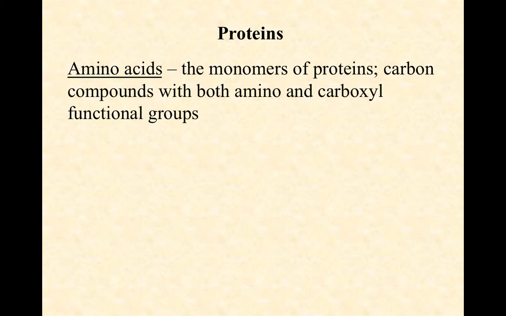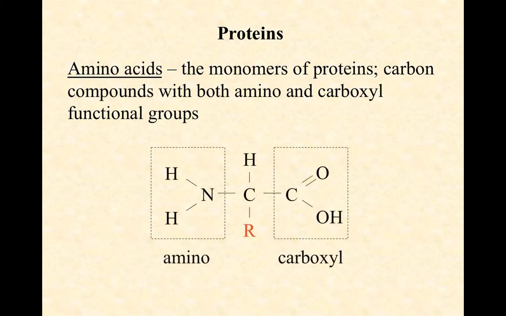Okay, presumably you have sketched an amino acid, and of course it looks exactly like this one here, where you've got your NH2 functional group on the left, you've got your COOH carboxyl functional group on the right. Your central carbon then has a hydrogen in the third position, and the fourth position is the variable R group down in red. Make sure you can recognize that, make sure you can reproduce that.